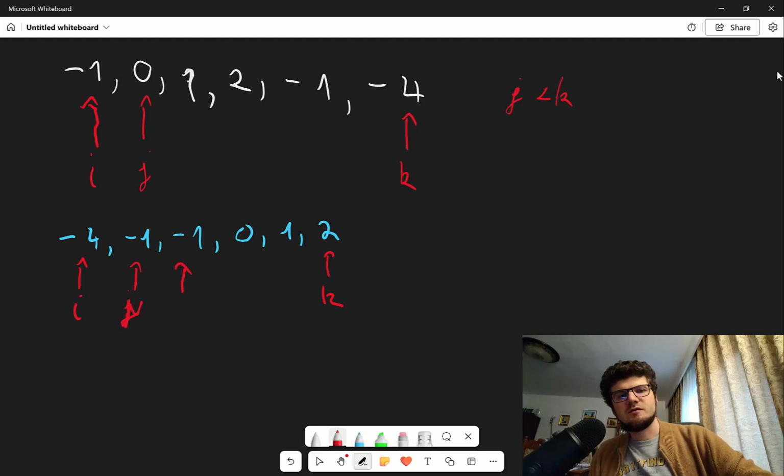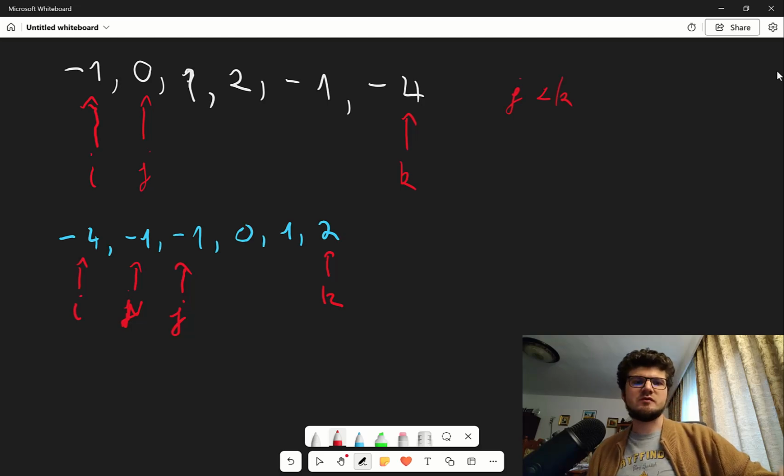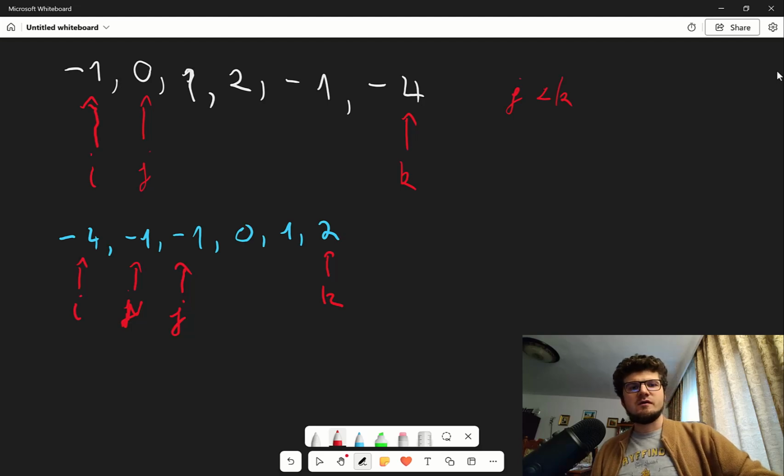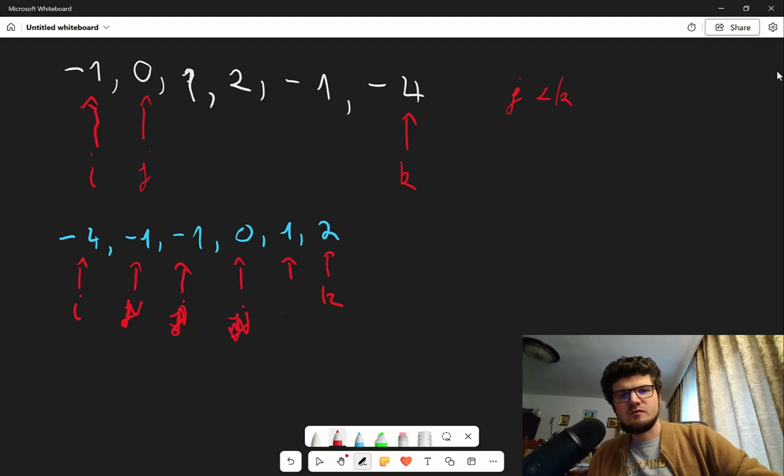We have the same item here, which we don't really want. We will discard duplicates. We will see more about this later. But for now, we go to the next item, next number. And yeah, there we have minus 4 plus 0 plus 2, minus 2. So we are getting closer. We increment j again. We are here now. Minus 4 plus 1 plus 2, minus 1. So we're almost at 0.